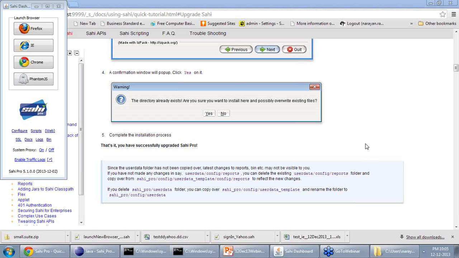So can we migrate to the new version with the same size scripts? Yes. Can we send email from scripts? You can also do that. There is an API to actually send emails. There is an article in the documentation on how to send emails from inside a script itself.